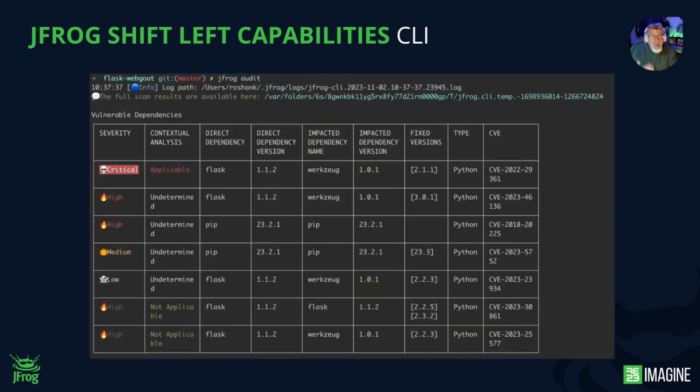And on top of that, we bring that same level of protection with our JFrog CLI: secret detection, contextual analysis, and infrastructure as code. This is also available in the CLI, so if they're not using an IDE, they might be using Emacs or Vi or something like that, they can go in and address it too.